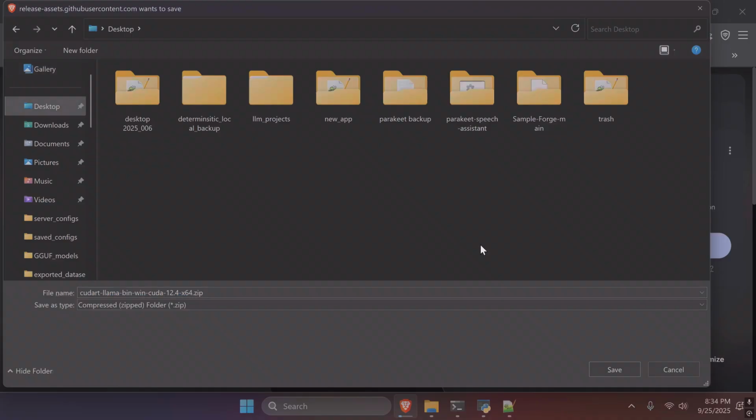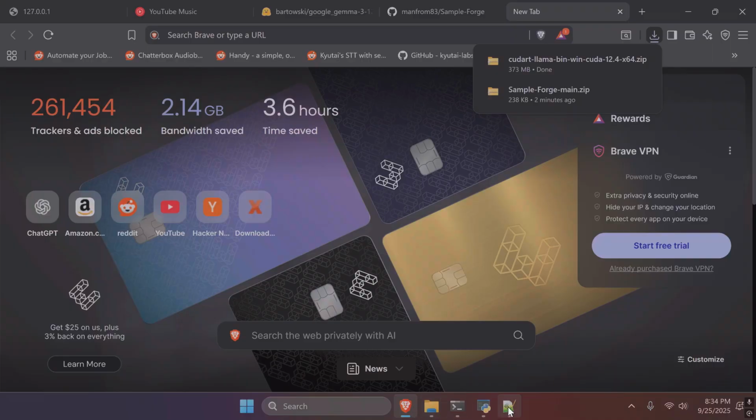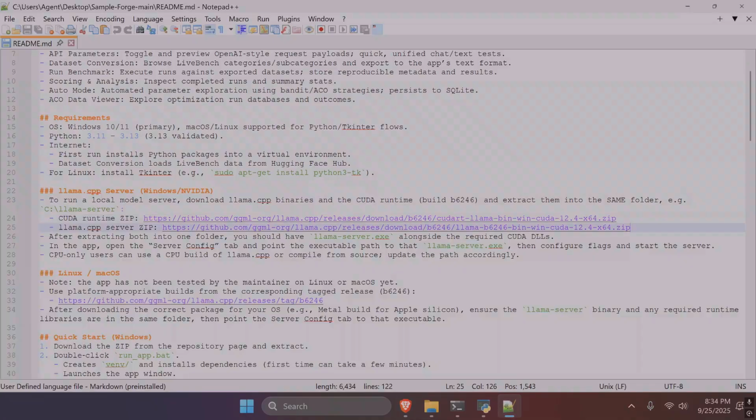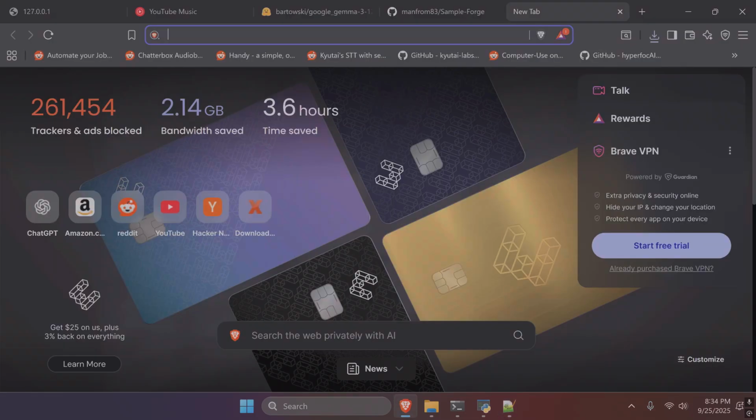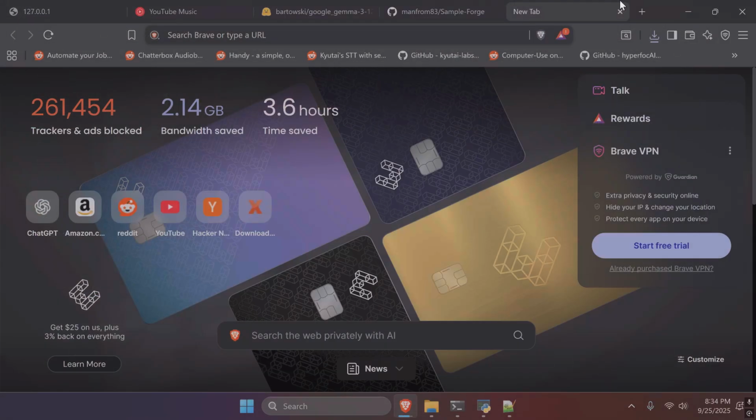Those are the CUDA kernels for your NVIDIA GPU, and also the executable files for the llama.cpp server. Again, want to download that as well. You can just place those on the desktop for now as well.